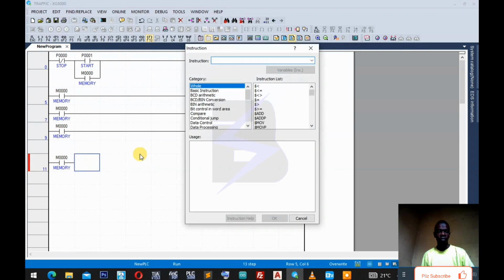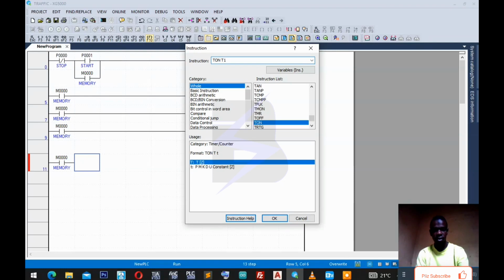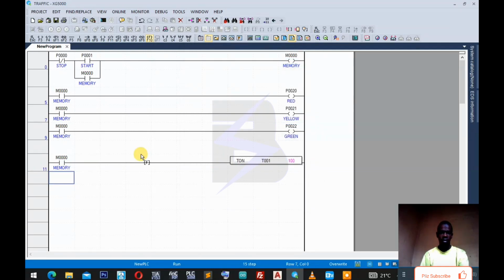You click F10, then we shall have TON, that is timer on, and it is timer 1, T1. Let's give it 100 milliseconds. That's around 10 seconds. It is not the real time for our programming, but for your traffic light in your area, you know the real time.